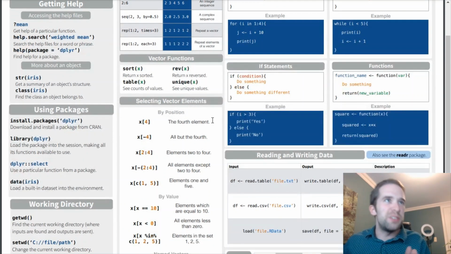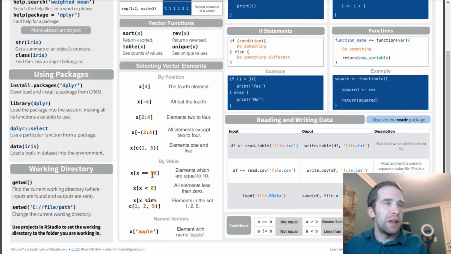Now, when you start subsetting and selecting elements of your vector, as a general rule, whenever you see these brackets, that's going to involve some form of subsetting. So x[4], that's going to return the fourth element. You can do this in an inverse fashion. So x[-4] will return all but the fourth element. We can do a sequence here. So x[2:4] is going to return the second through fourth elements. Similarly, we can make that negative. Or we can just do the first and the fifth element by just putting those inside of a vector. This c(1, 5) will return the first and fifth element of vector x.